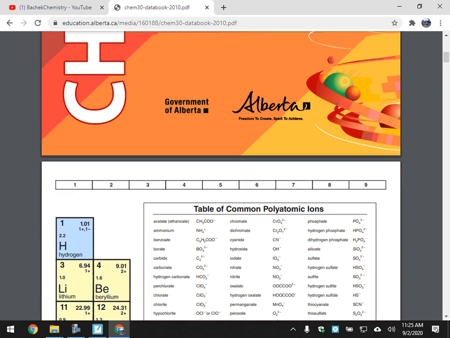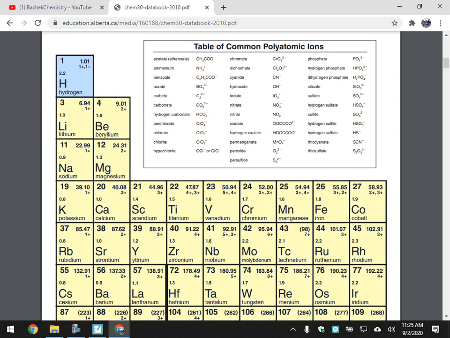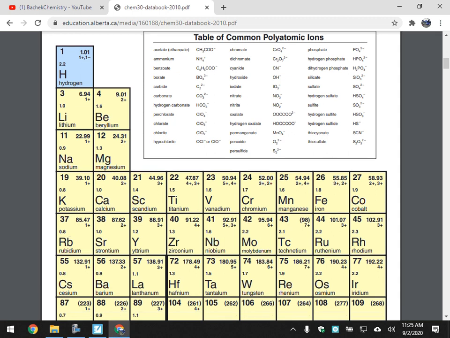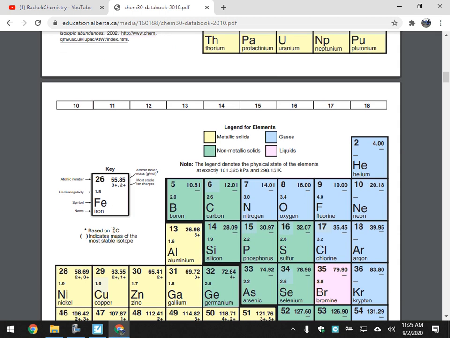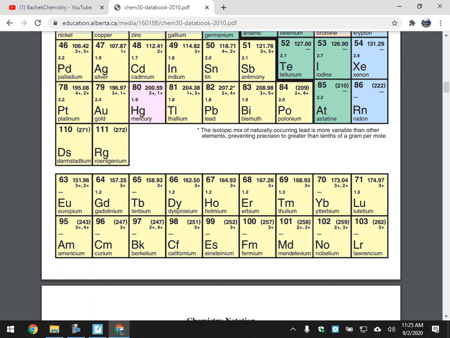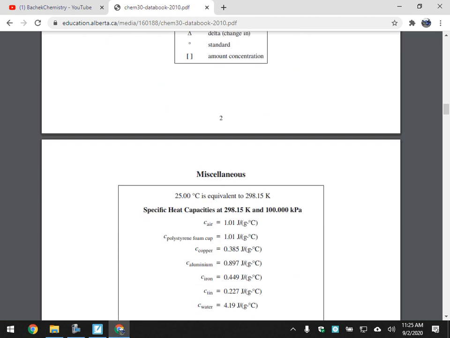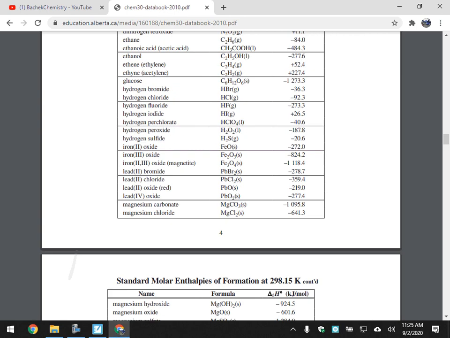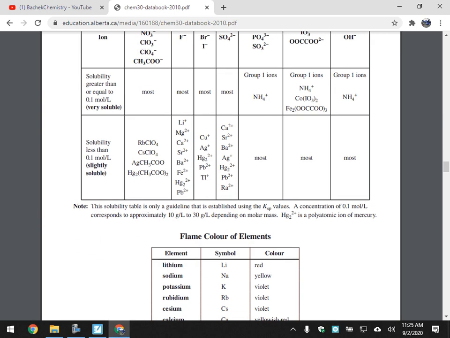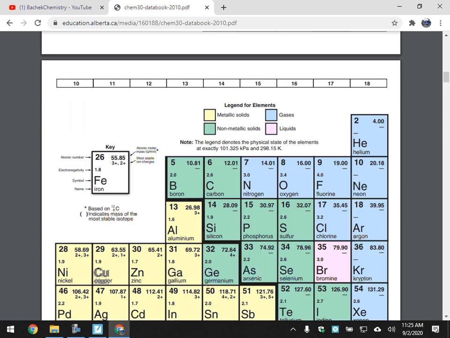If you just scroll up, look, it's beautiful. It's all color coordinated and everything. There's a list of your polyatomic ions, like you remember from last year, I'm sure. The only thing is it's in two parts, so this is the other right-hand side of the periodic table. And then it's got a bunch of other stuff that means nothing to you right now. You would have seen this last year, the precipitate chart, basically. So that's there, and a few other fun things, but that's beside the point, okay?